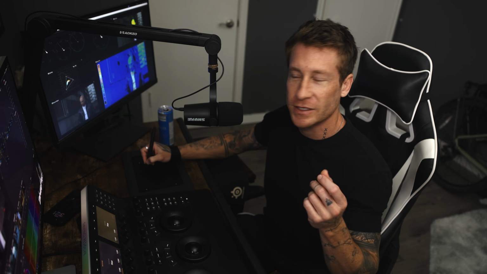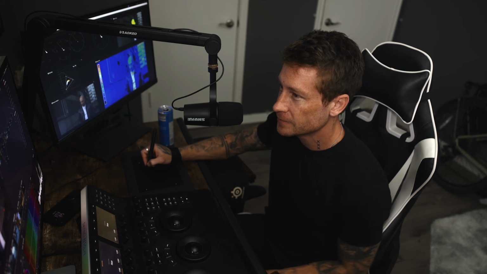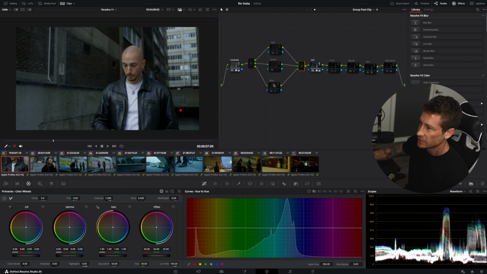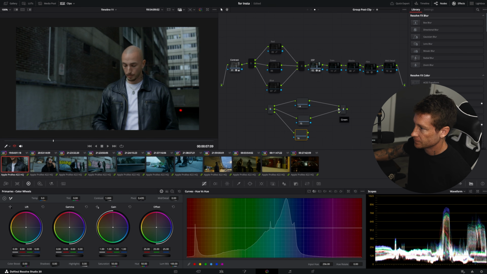Next thing, I wanted to inject some color. What I like to do is use a splitter and a combiner. So this is a splitter, this is a combiner. It splits your image in red, green, and blue. And then in each one of these boxes, I can independently manipulate those colors. To make this, you add a splitter, you add a combiner, then you can add a node here, add a node here, and then you just connect them like this. So that'll be red, green, and blue.